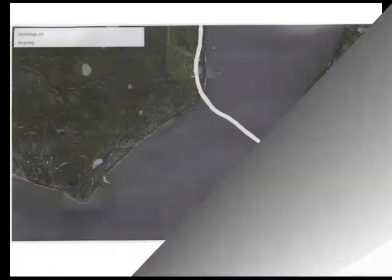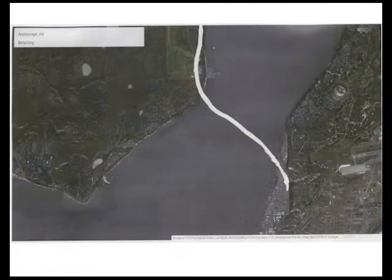Then eventually the bridge will turn west and keep going, and in the very last picture, this is where it will go. It'll go all the way and connect with Goose Bay Highway. Then we can have a third way in and out of Anchorage, as well as Glen Highway and Seward Highway. It would make it a lot easier, because people can have a shorter route outside, and we don't have to worry about congestion on Glen Highway anymore. Won't that be neat?